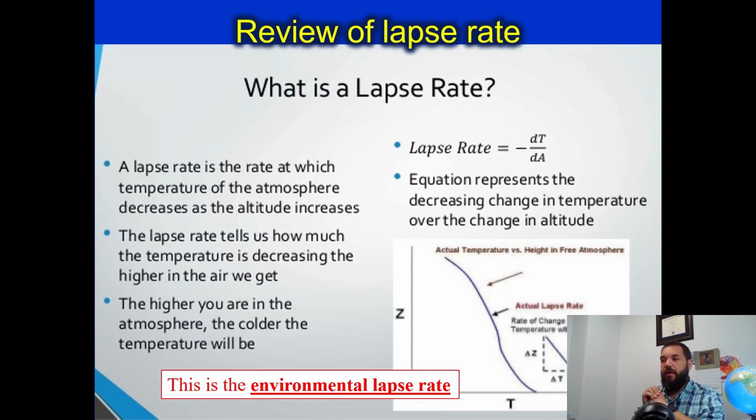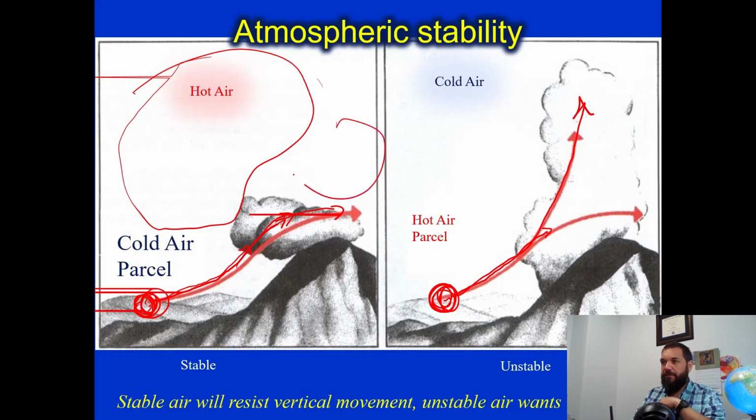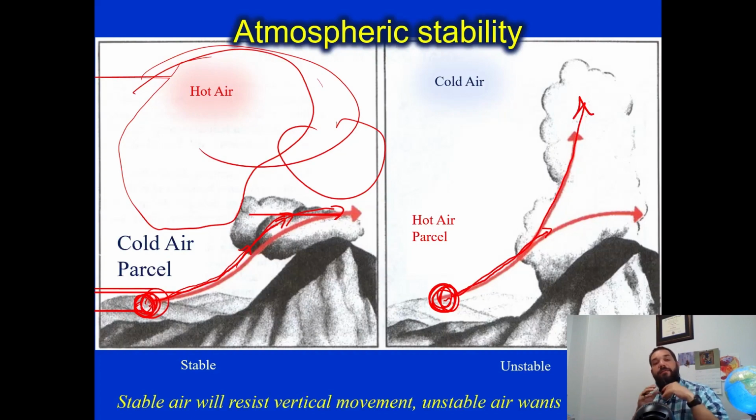We call the rate of change of the air temperature, the environmental air temperature, that a parcel of air is rising through. So think of the parcel of air rising, but there's all this other air in the environment around it, and it's getting maybe hotter or colder or doing whatever it does. We call that rate of temperature change of the environmental air the environmental lapse rate. The environmental lapse rate is different than the adiabatic lapse rate.